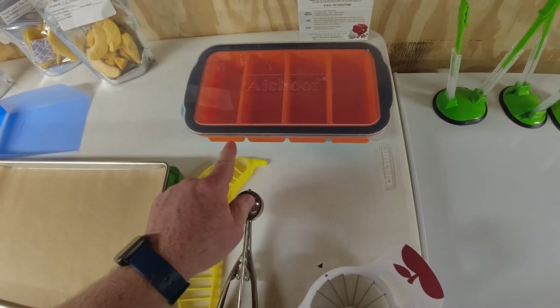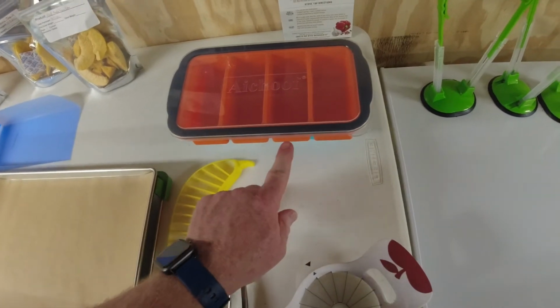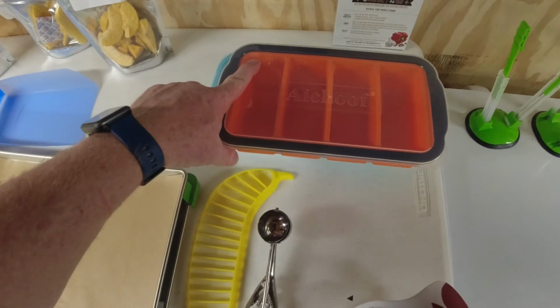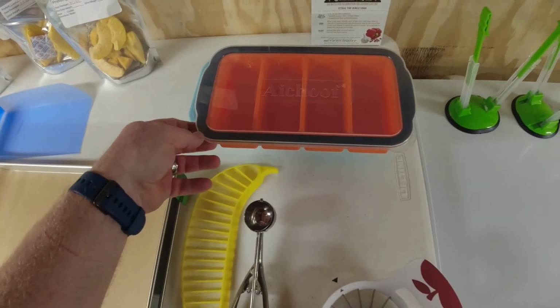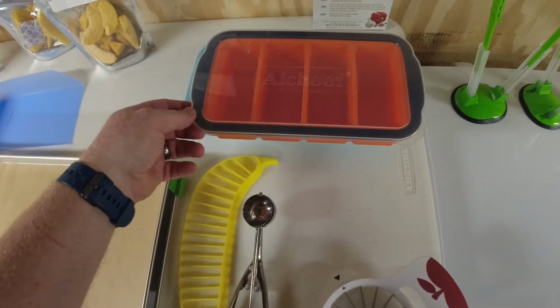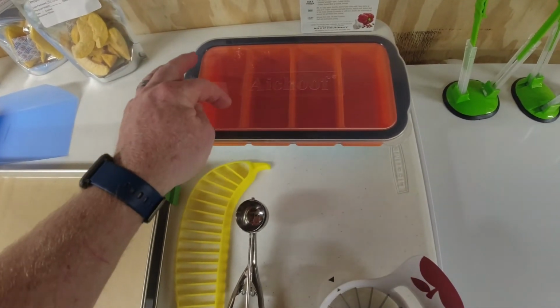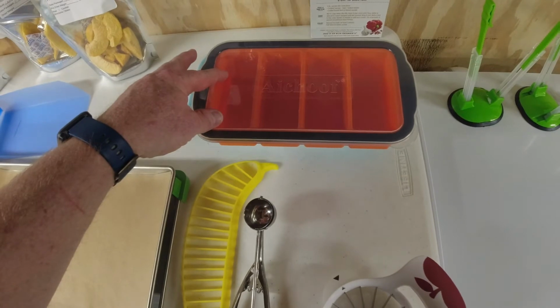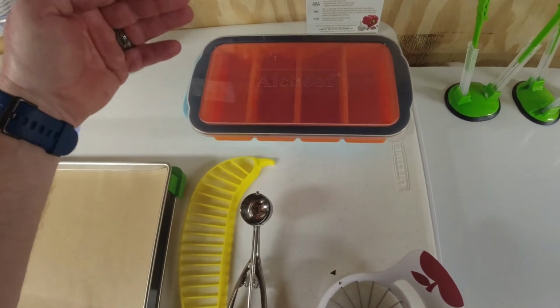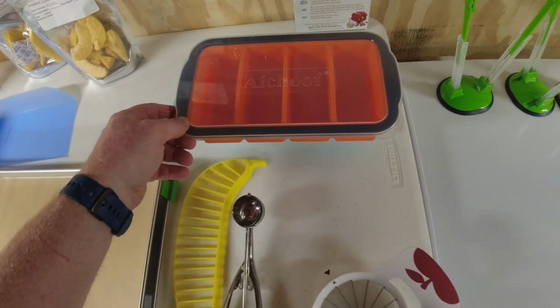These are divided into 1 cup servings, but the 1 cup actually is almost all the way up to the top of this, and so that actually does not work in a freeze dryer. It's just too thick, but you could use this to freeze some items and then slice them if you wanted a particular shape or thickness or something like that.